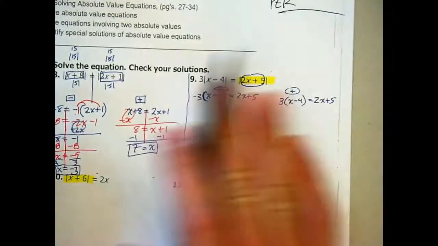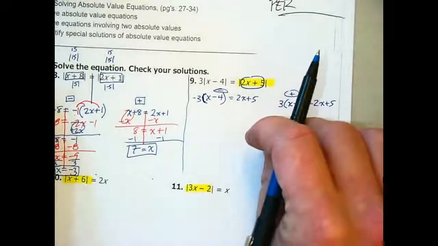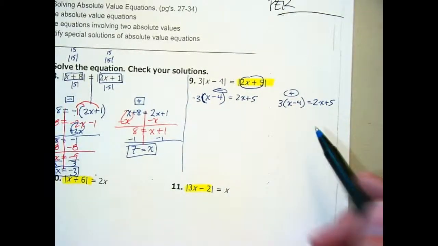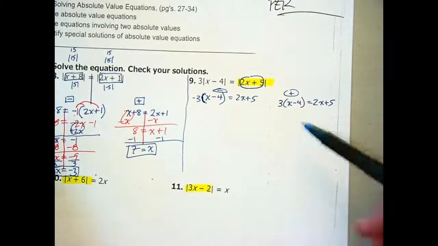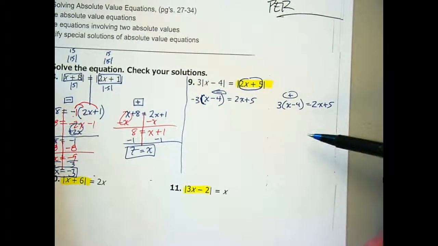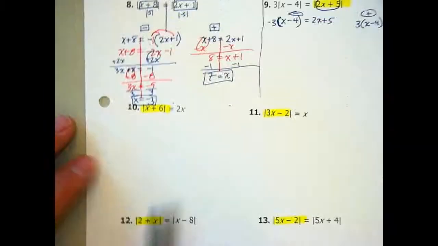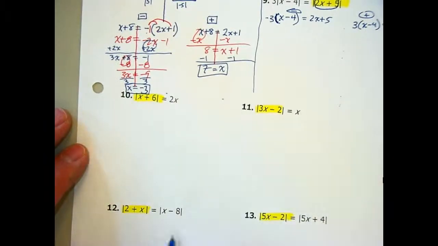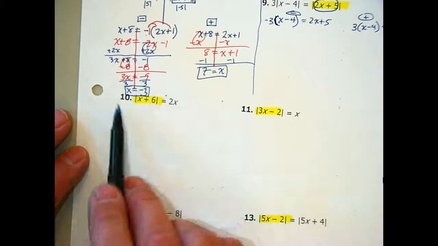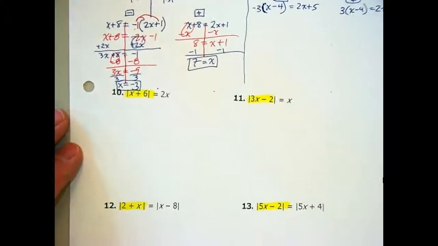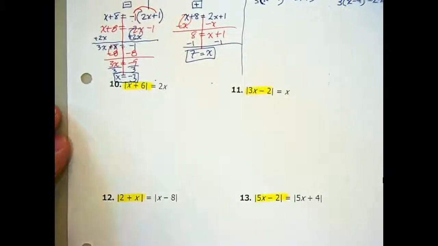So right now, rather than solving this problem, because I believe if you did our assignments earlier this chapter, and you could solve equations, you can solve these. What I'm not sure of is if you can get these in the right setup. So right now, I want you to write out your positive and negative case for number 10 and number 11. On your own, write out what your two equations are that you're going to solve.